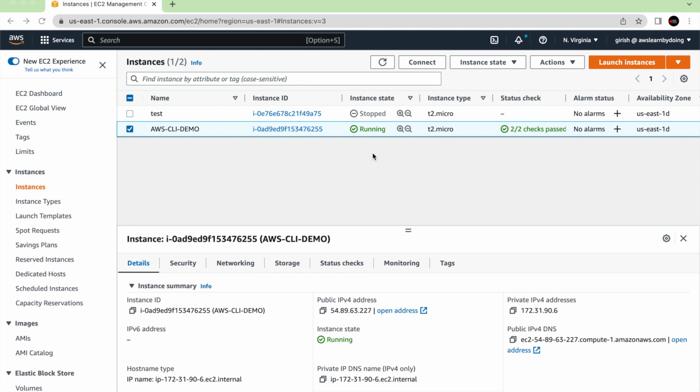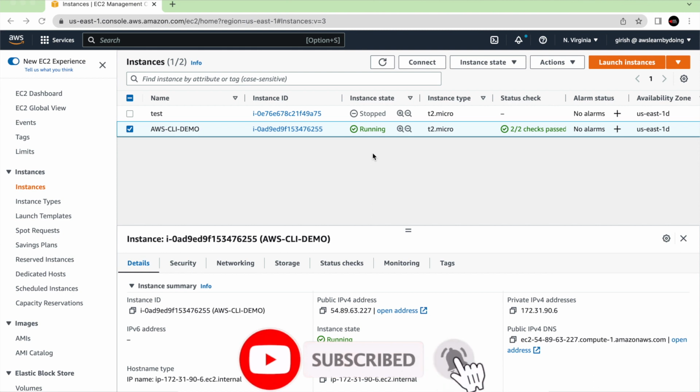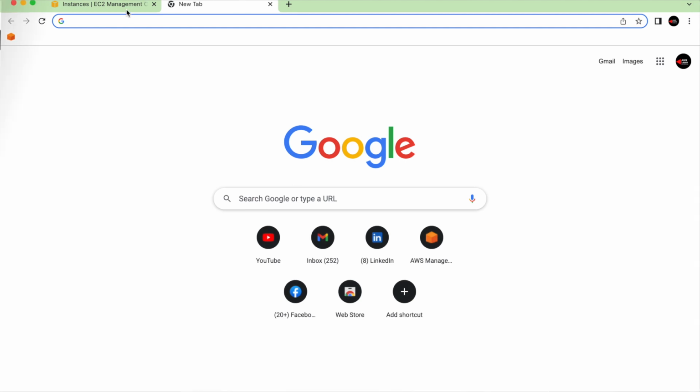What that means is remotely, or in this instance from an EC2 instance, how I can access resources on my AWS account. If I want to list all the S3 buckets on my account, how can I do that from an EC2 instance? To explain it better, I'll just create one IAM user.